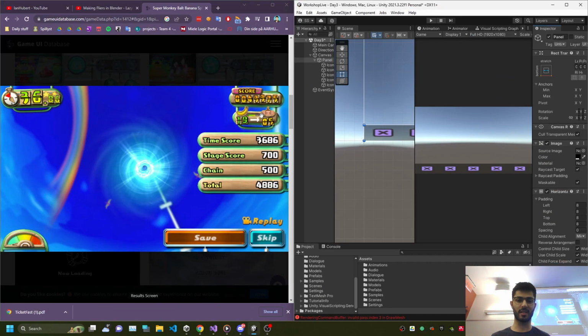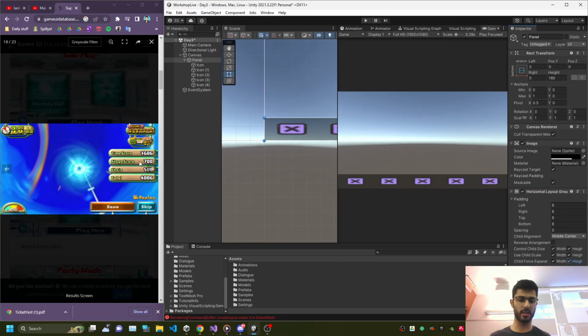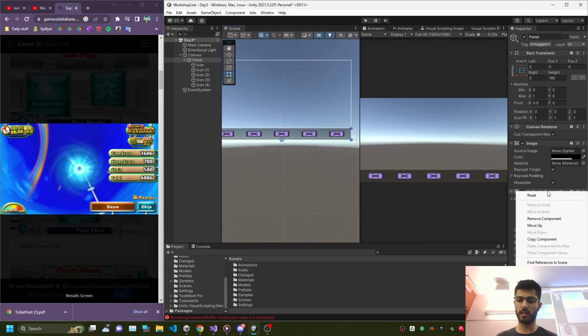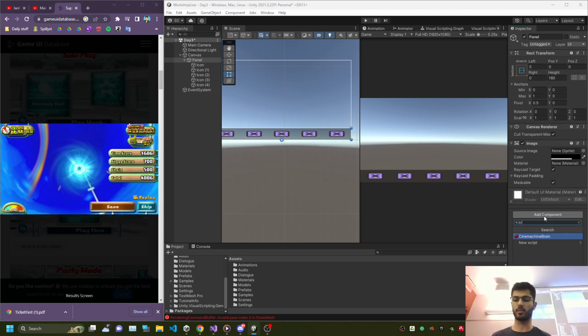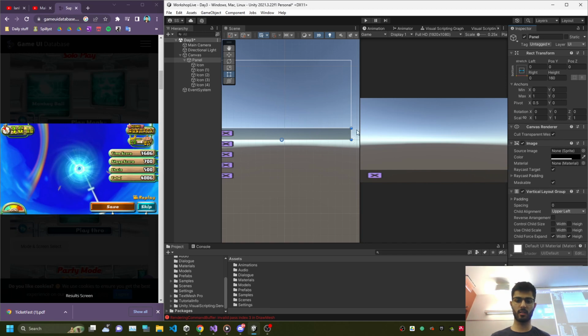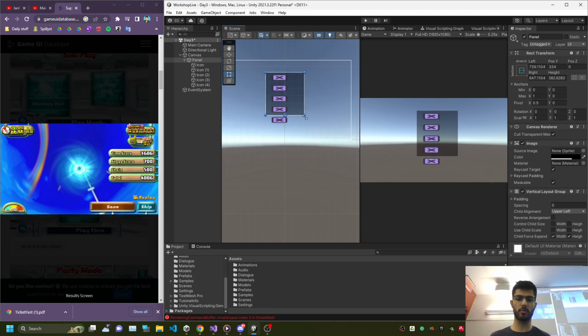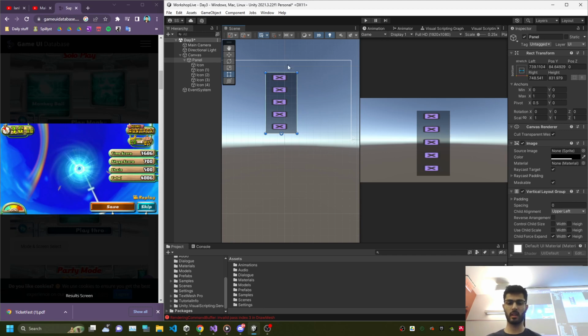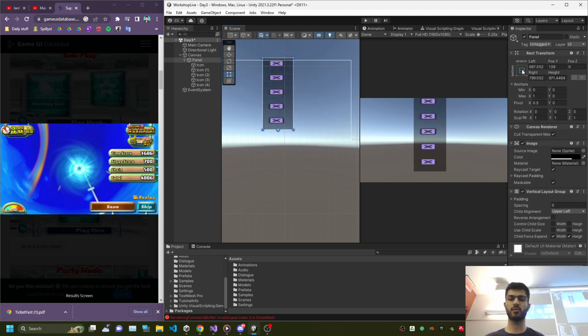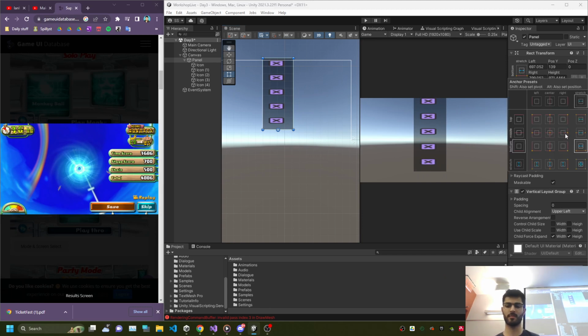It's a little hard because now our screen real estate is really getting small, but I'm going to try. The panel I've got here, I'm going to remove this and make it a vertical layout group. Now you can see all the children are positioned in a vertical fashion. Instead of stretching it at the bottom, I'm going to pick this one, do a horizontal layout and then add a vertical.